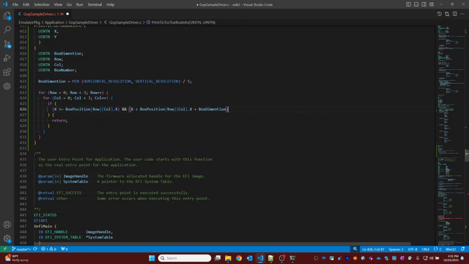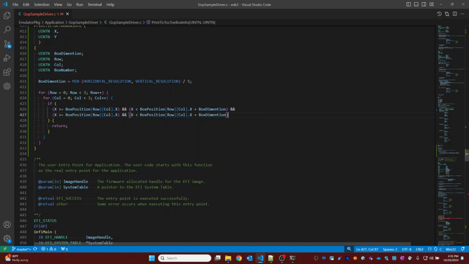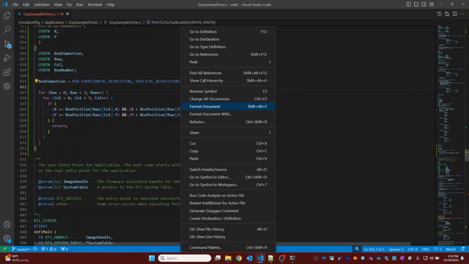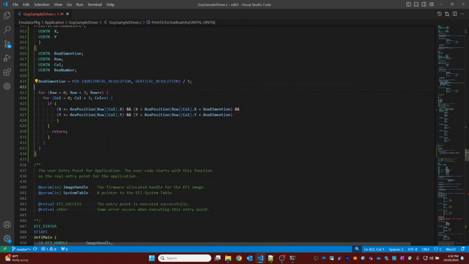Okay, and the same way we verified whether it falls within that x position, we need to verify the y position as well. So I'll put the cursor here, here, here, here, and I will replace with y. Now I will format the document. This will make sure that our x and y positions fall within that box.